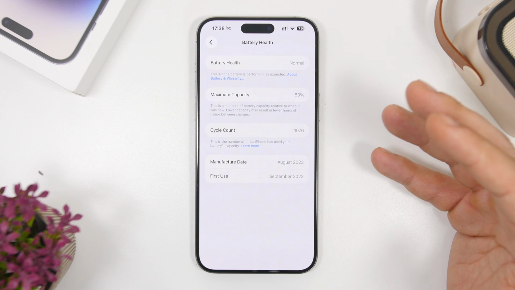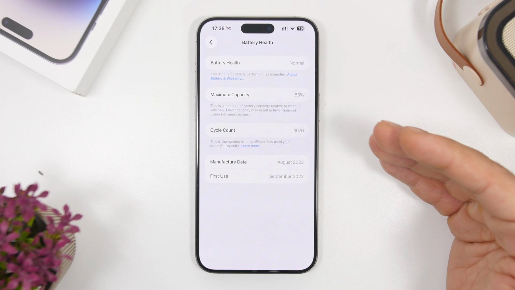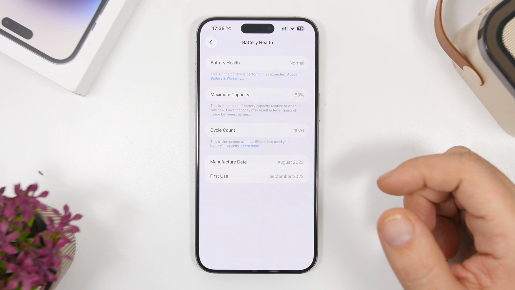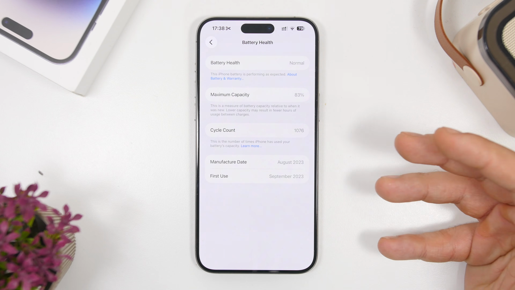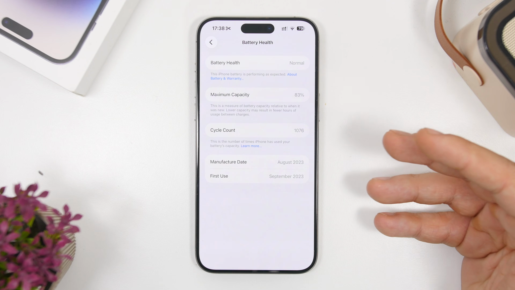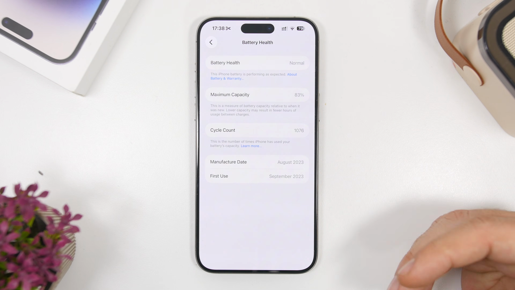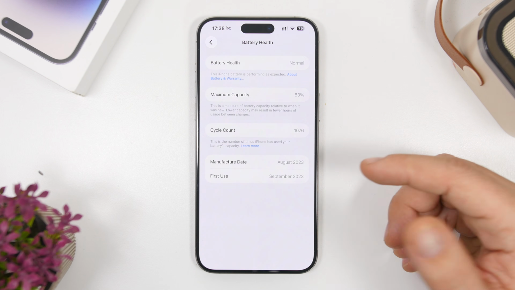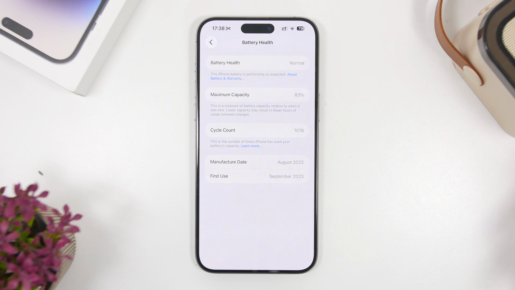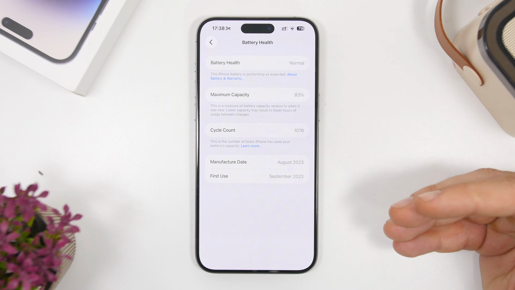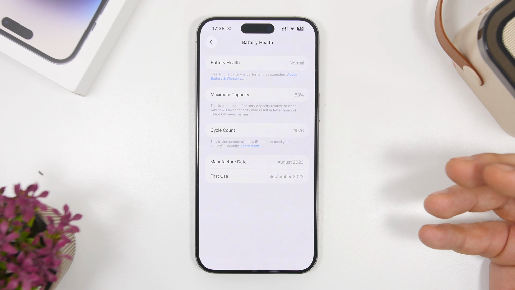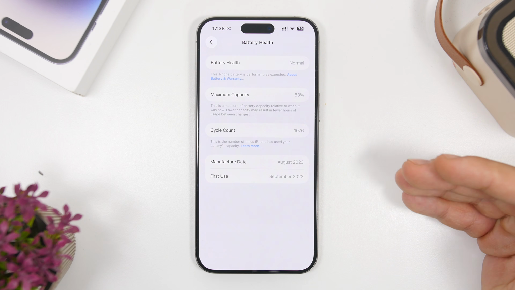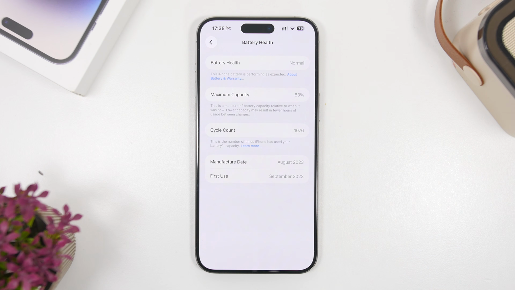Now, sometimes you can see that the battery health of a device will be stuck on a certain percentage. It doesn't actually update. And sometimes even if you update your device, it won't change the battery health. But sometimes when you update, it will basically drop like 3 or 4, maybe even 5 points at a time. And that's really interesting because a lot of people think that the update will cause the battery health to drop. It is not actually what it looks like.